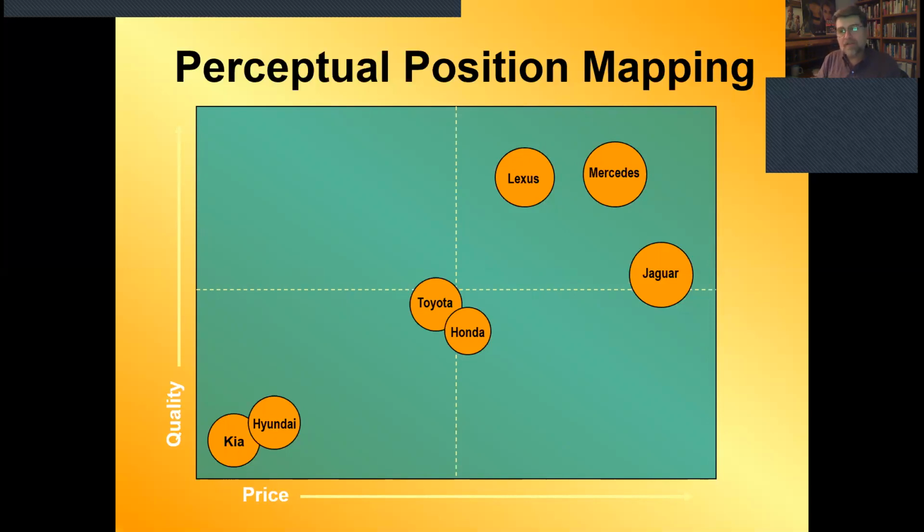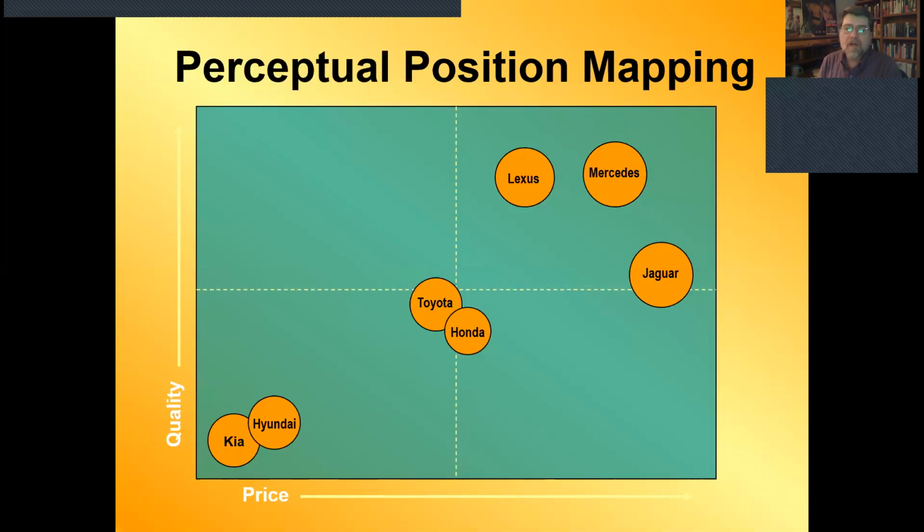And we see it kind of moves from the bottom left to the top right, sort of on an axis. You don't see anything much in the upper left quadrant. High quality for low price, because price kind of signals quality. If I offered you a new Mercedes for $5,000, you'd say, what the hell's wrong with it? Because that price is a signal of quality. And you're not going to see very much in the bottom right, who's going to pay a high price for a low quality car. So if you think of a line through there, it has a positive slope.